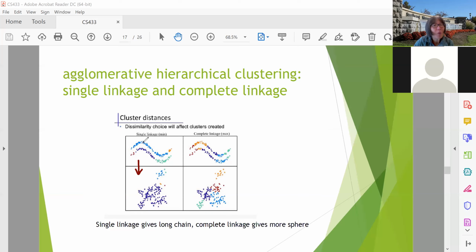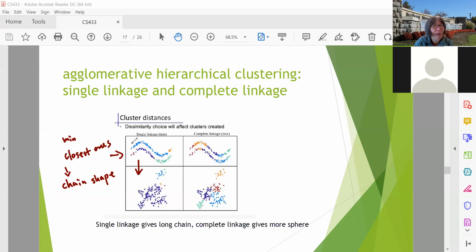The first one shows more toward the chained shape, because it uses the minimum among the closest ones. So it's more toward the chain shape. This one is single linkage based on its distribution.